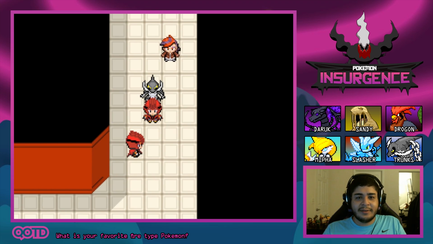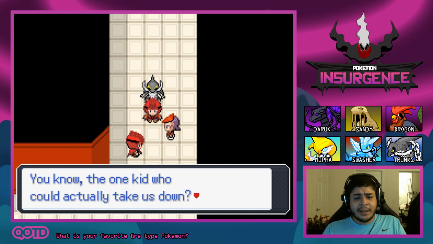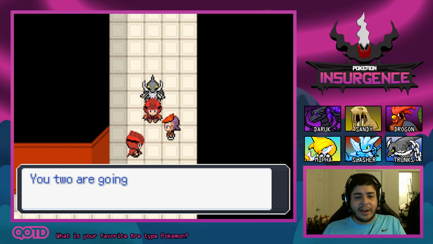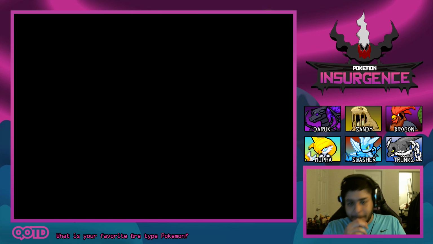You two, wait! The prisoner has escaped. You know, the one kid who actually could take us down? The one kid who I asked you incompetents to guard? A big announcement starts soon. We can't have him interfering. You two are gonna guard me. Quickly, we need to get to the studio room.